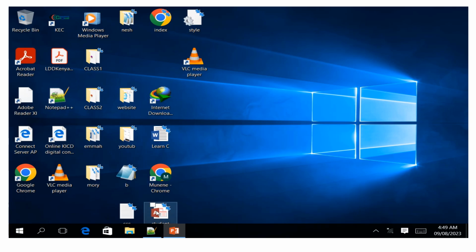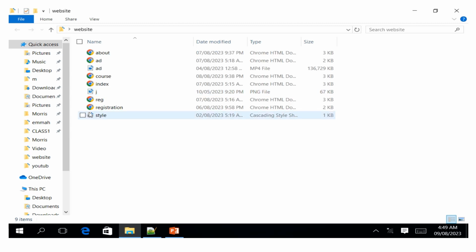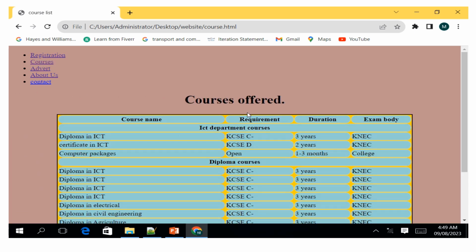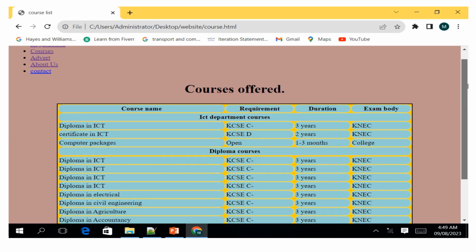Hello everyone. In today's session we are going to see how we can apply styles to our navigation bar. When I open my folder and go to the website that we had started, and then come to the courses page, you can see that we have applied some styles on the table.